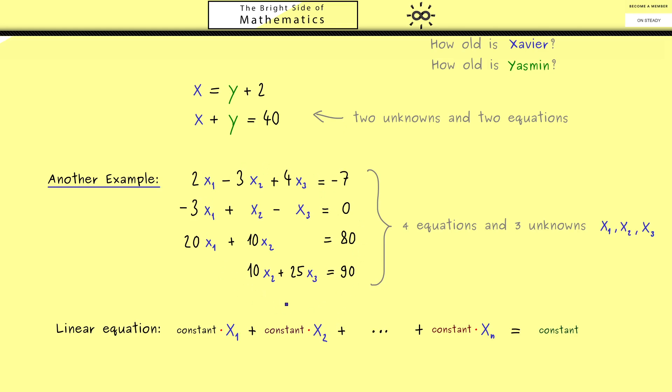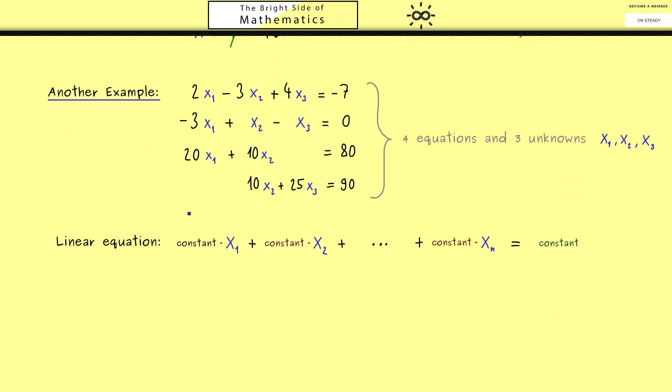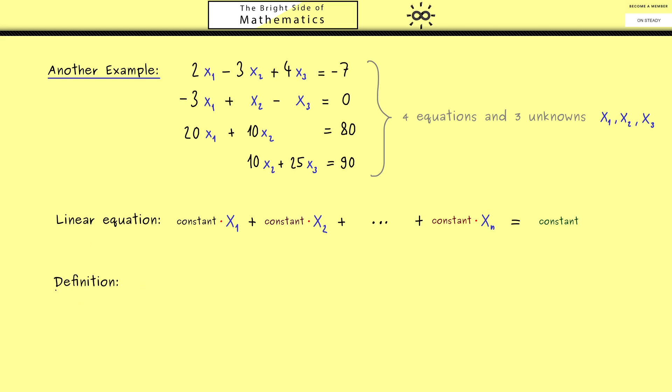However the term system of linear equations is so important that I really should put this into a separate definition. In fact this will be a very lengthy definition but it's not complicated at all. Now the term we define is simply called a system of linear equations. And often we abbreviate this with LES, linear equation system. Actually there are a lot of other abbreviations one uses but I will use LES for short. Moreover from above we already know we have two numbers involved: the number m of equations and the number n of unknowns. Okay and now for the formal definition here we just have to give the constants proper names. Now the first constant I just call a₁₁. Then the second constant stays with the 1 because it's the first equation, but then it gets a 2 for the second variable.